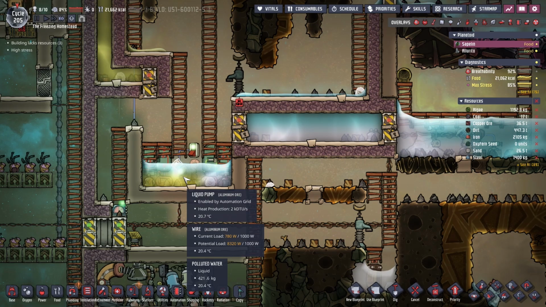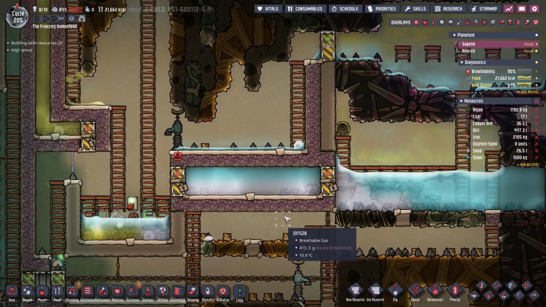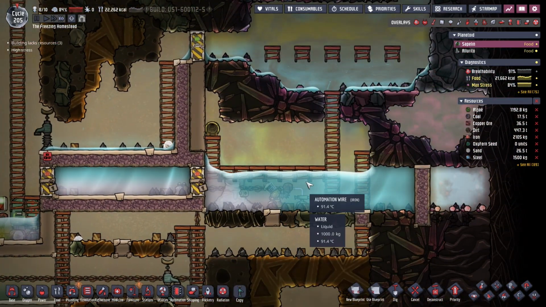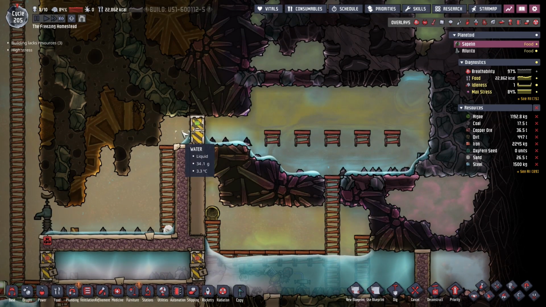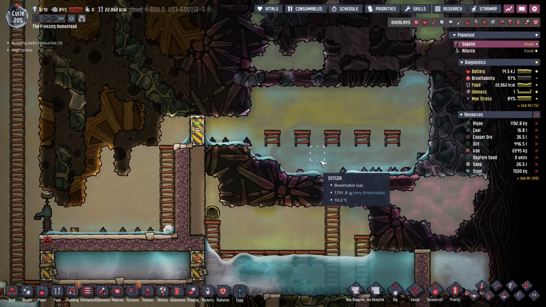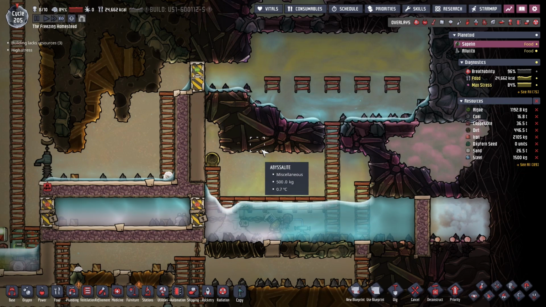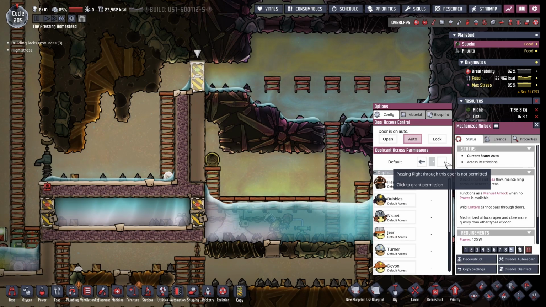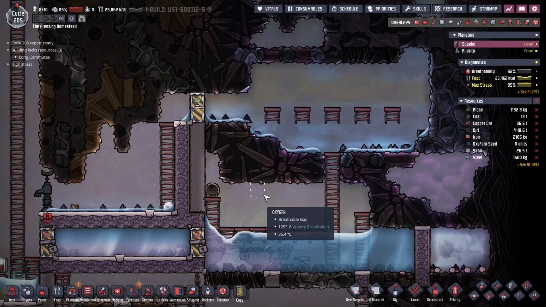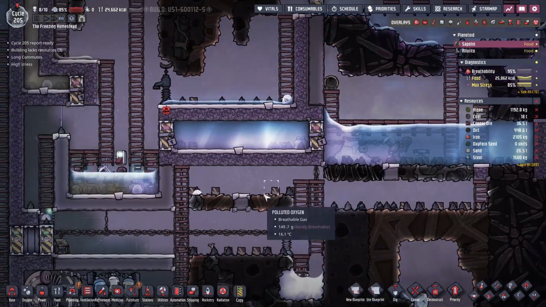Yeah, it's just still pumping away. This is still hell on earth. This is not bad. This has gotten cold again. Wow. Yeah, this is not bad at all. Okay, we can allow access back into here. This is going to piss a lot of people off going in and out of this place.